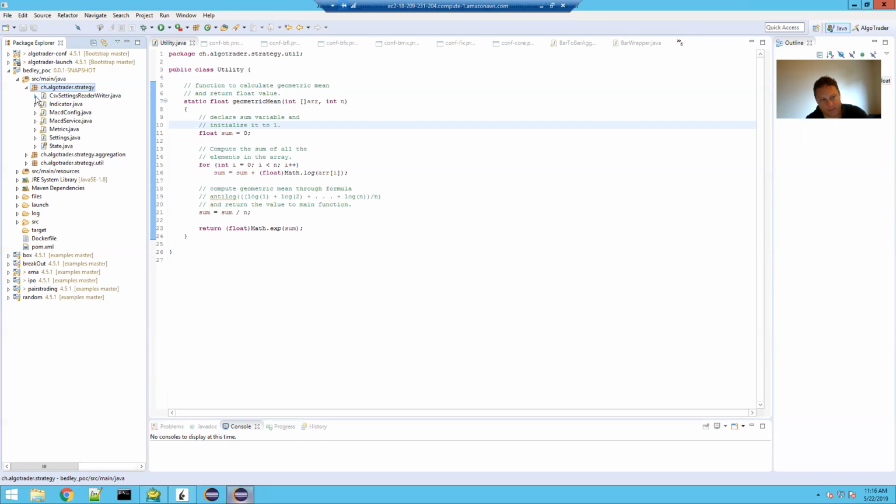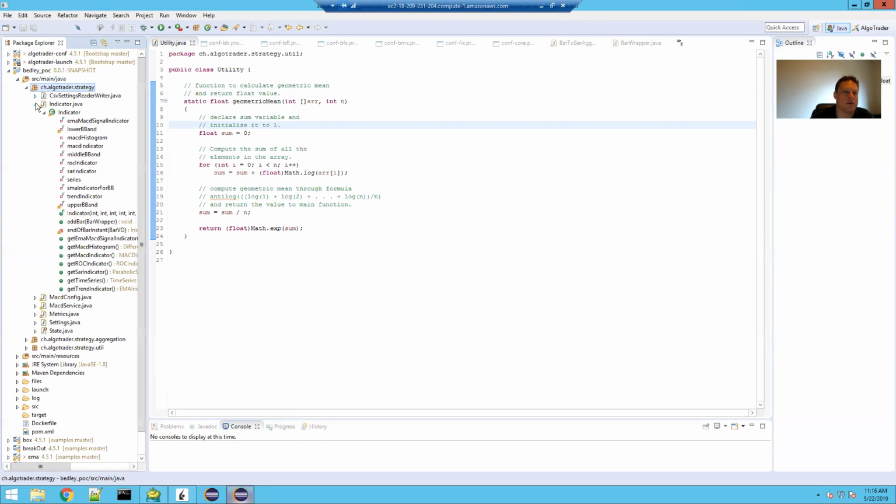Then there's the notion of the indicator class. For you, I think this is actually one of the most important classes that we've created as a framework going forward. All the indicators that you possibly think of, we're going to consolidate them into one location.